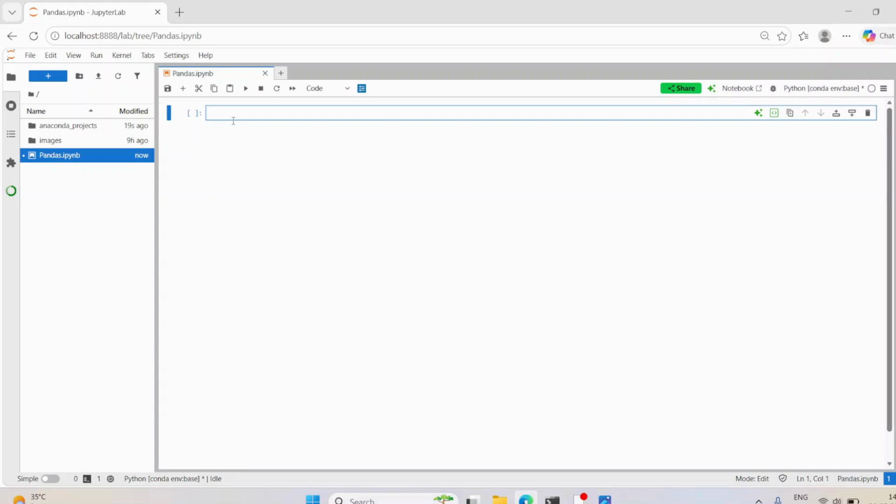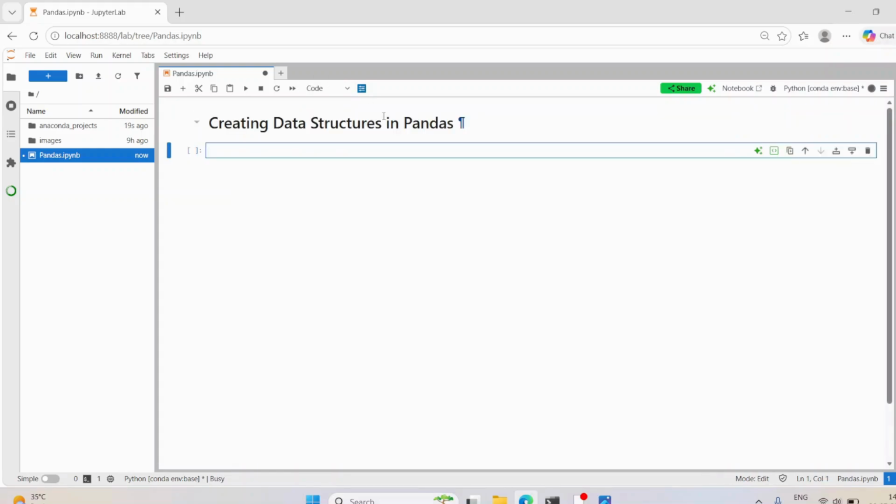Now let's see how we can create the data structures of Pandas, which are series and data frame. I will give a markdown here: creating data structures in Pandas. Shift plus enter.